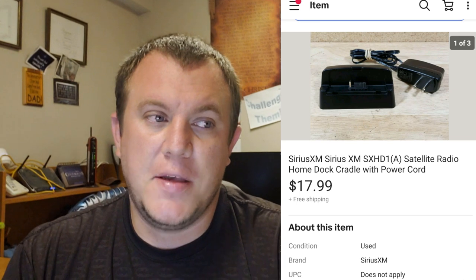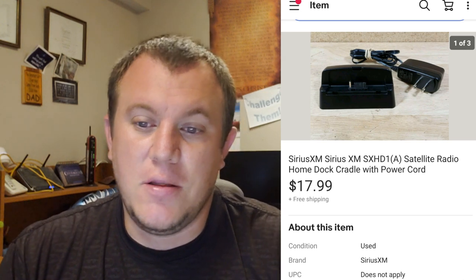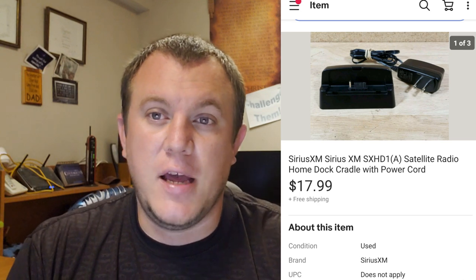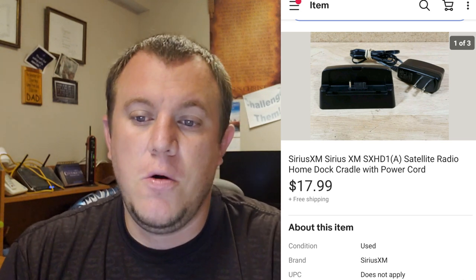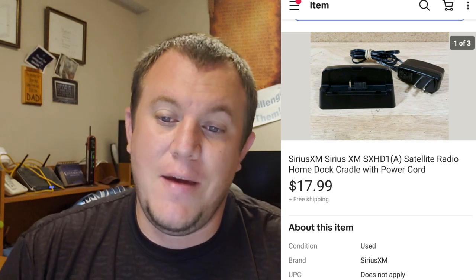A lot of times I find these Sirius satellite radios, and the radios don't do as well unless it has like a lifetime subscription or whatever, which is good to check out. But you actually can do really well selling the docking cradle, which I have right here. This sold for $18. You can sell little antennas, you can sell the car chargers. So if you get one and it has all those extra pieces and it's cheap enough, it might be worth your time just to pick it up for those items, because some of them do end up selling. Again, this sold almost right away for $18 shipped, and it goes first class.